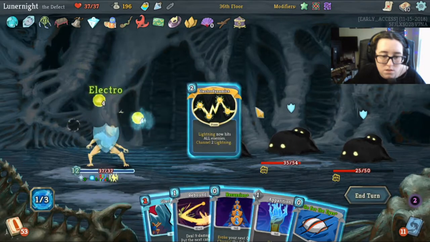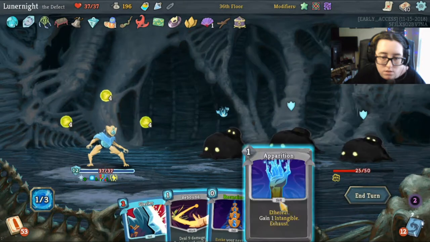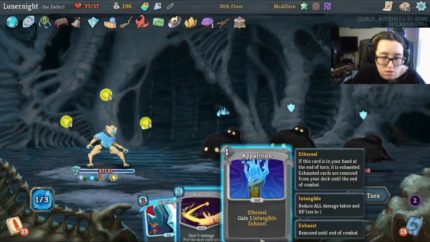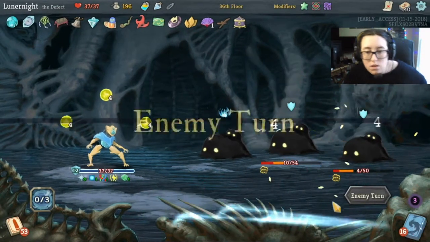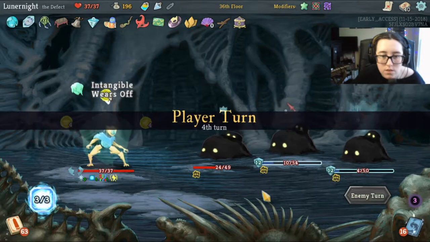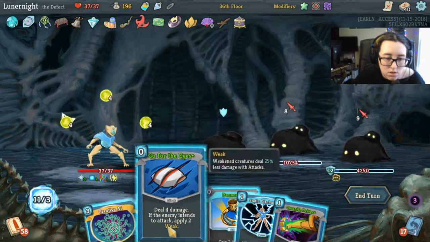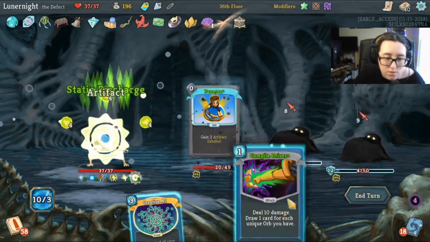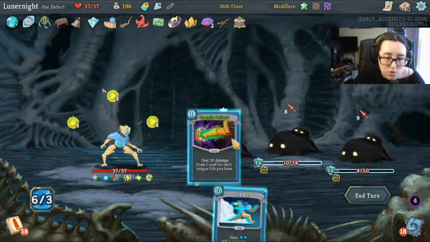Ooh. Look at the dynamics. And go for the eyes. Recursion. That's apparition. Okay. This is fine. Now they're all alive again. Bring it. Aggregate. The eyes. Yep. Creative AI. And pile driver.